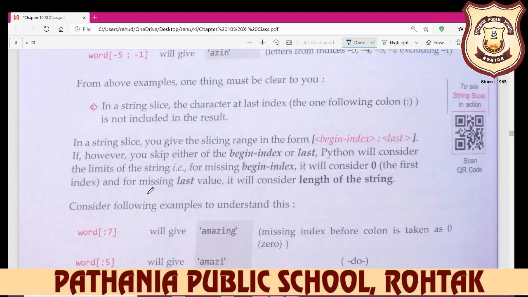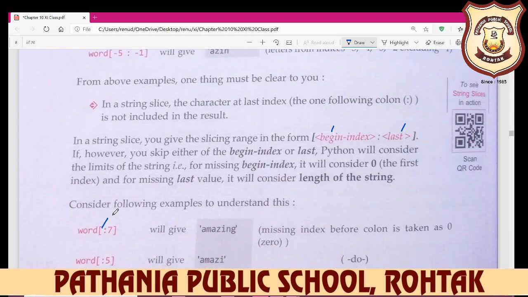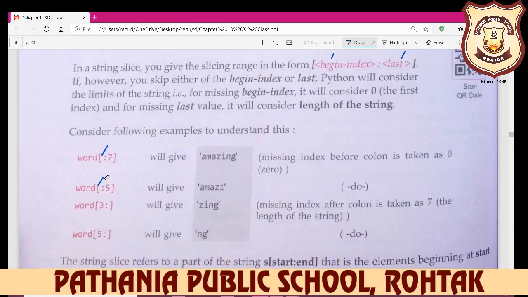Another way is you can skip the starting value, the beginning value. When you write down the slices, the first is the beginning index and the second is the last index, with a colon between the beginning value and the last value. If you skip the first value, the beginning value, then it automatically starts from 0.